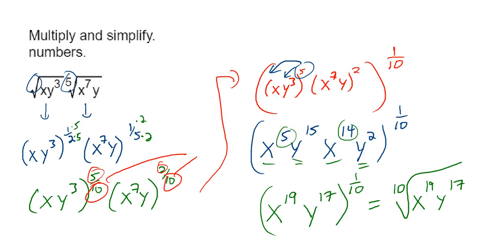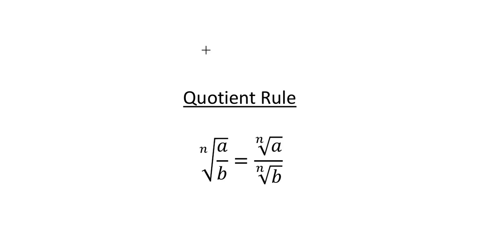All right. There's one more topic in this video, so I'm sorry, this video is going a little bit longer than I would have expected. But this topic is kind of a quicker topic. It's the quotient rule, which is really the same idea as the product rule, except it's for division or for fractions. So if you're taking the nth root of a fraction, that root can be applied to the top and the bottom of the fraction individually. So that's going in this direction. That's how the rule can be applied.